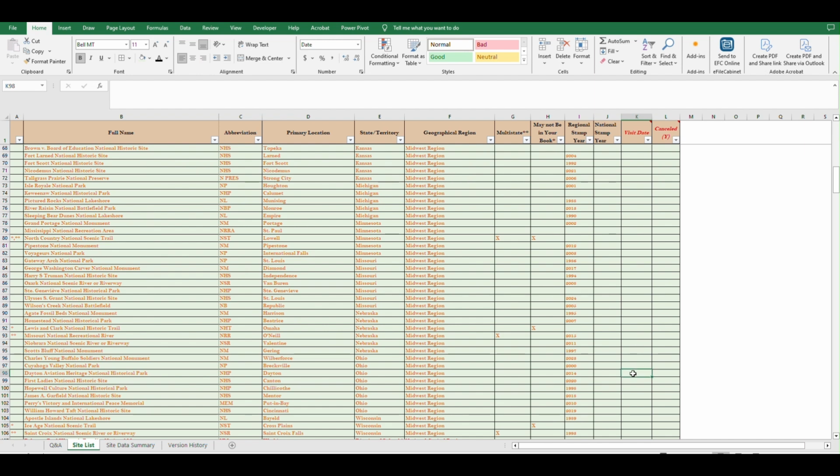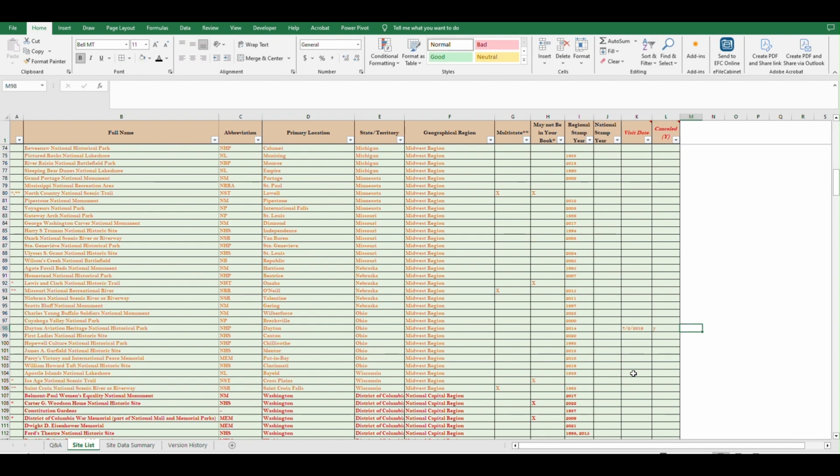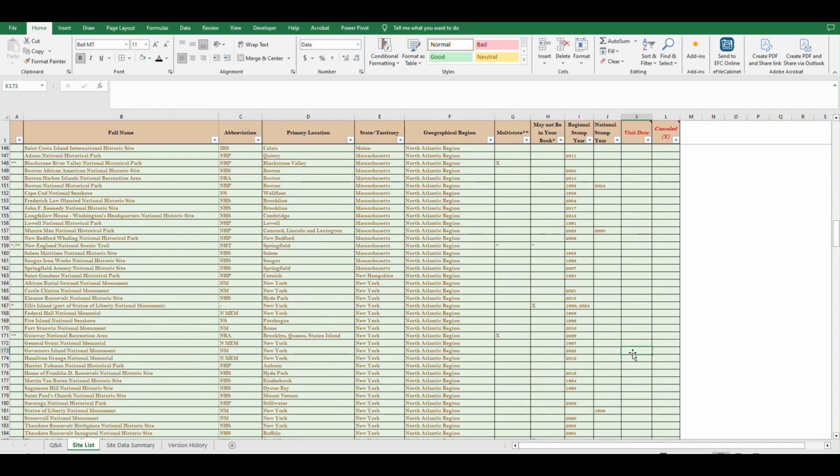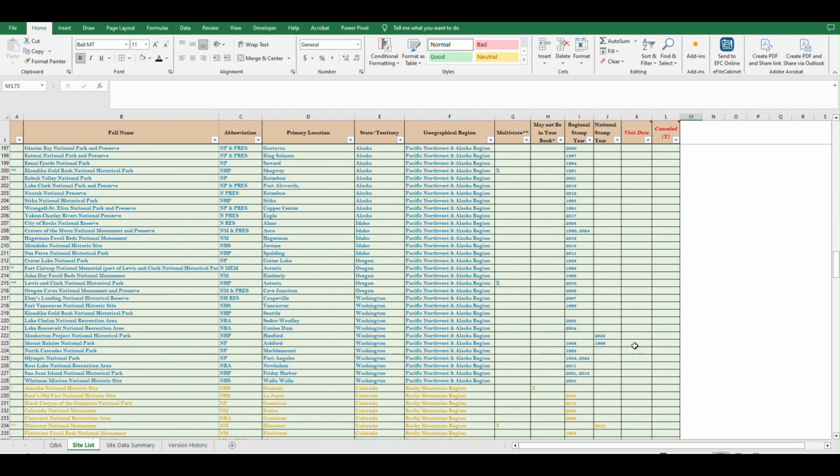Let's do this one, 7/2/2019 Y. Let's do different regions just so you can see 9/25/2015 Y. So you can see how it changes. Let's do 2 here in Washington.